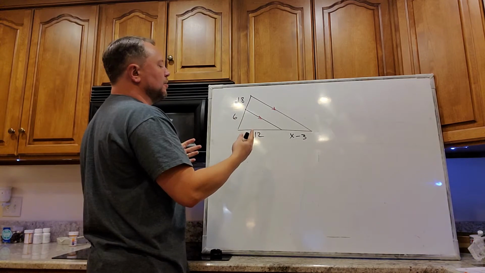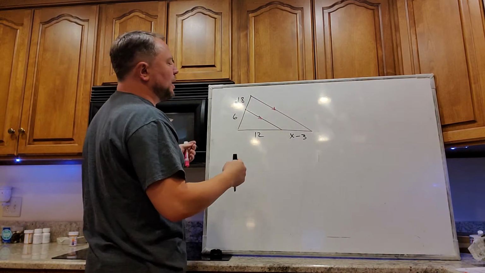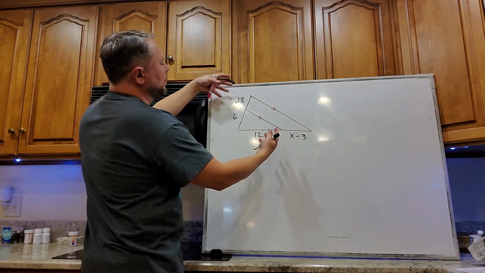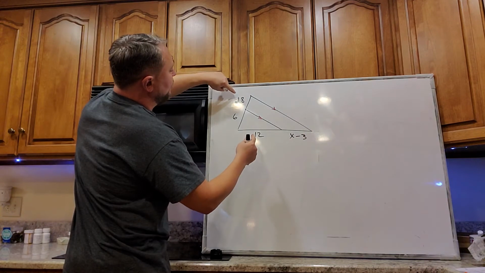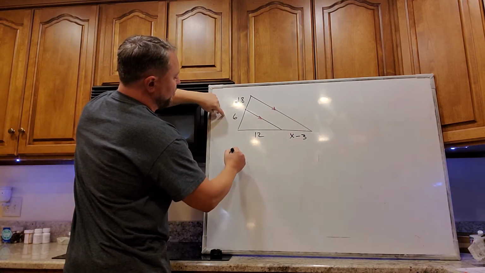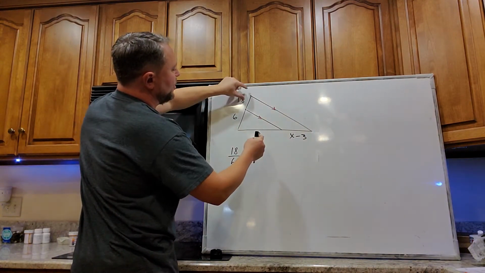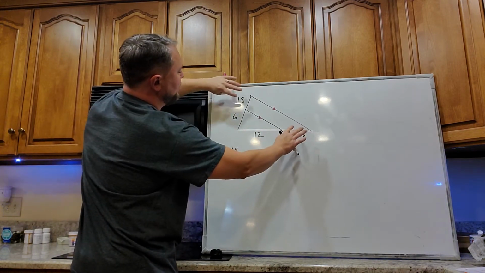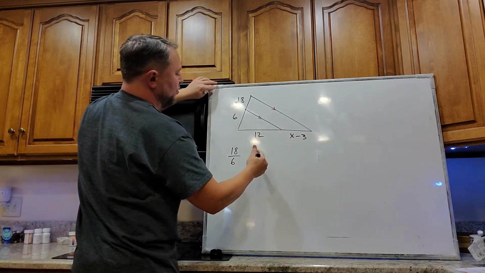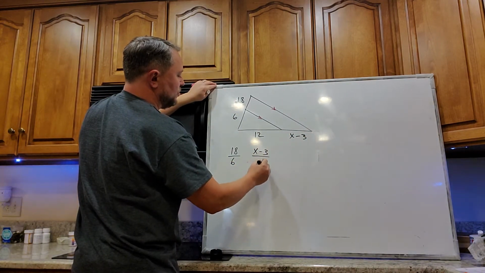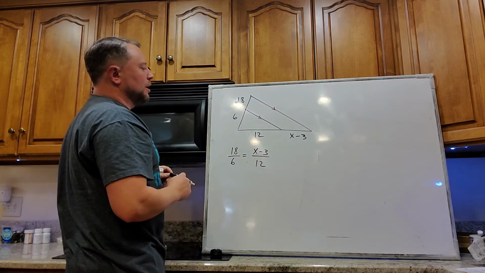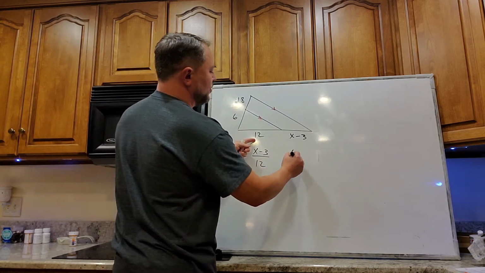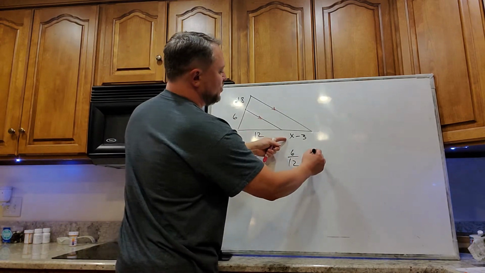Okay. Earlier, remember I kept saying top over bottom, top over bottom. We could kind of use the same idea again, if you just look at it a little bit differently, tilt your head maybe a little bit here, and go, I'm going to go this over this, you know, the 18 over the 6. I'm going to work my way to that same spot over here, you might say. So 18 over 6 equals x minus 3 over 12. Okay? Or another way you might look at it, you could say 6 over 12 equals 18 over x minus 3.